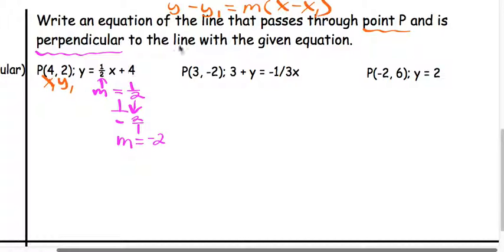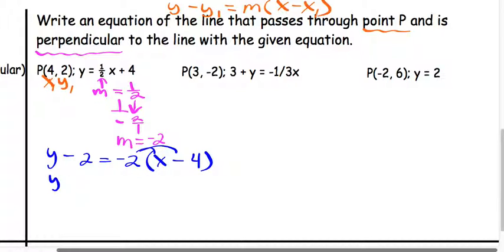I've already got x1 and y1, so I'm just going to fill this into the formula. So y minus y1, which is 2, equals my slope, -2 times x minus x1 is 4 from my labels over here. Again, just like before, same exact simplifying steps. Distribute and add. Just every time you're going to do that after you get to this point.